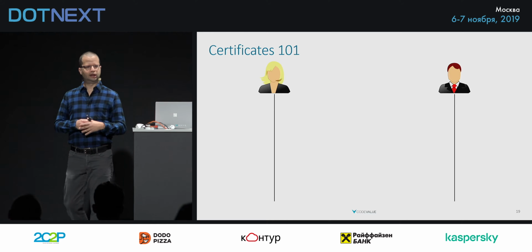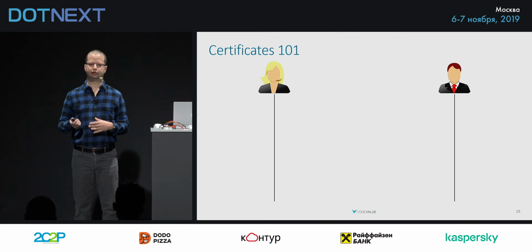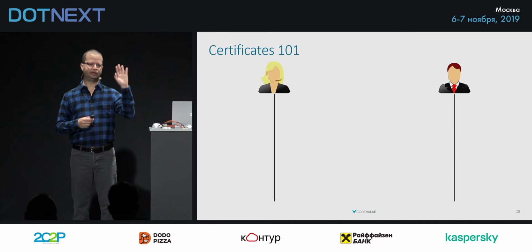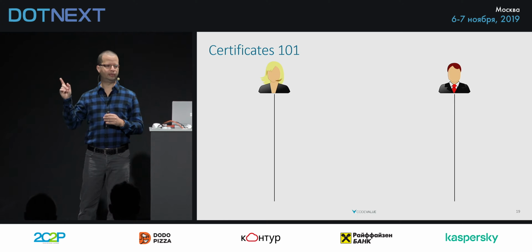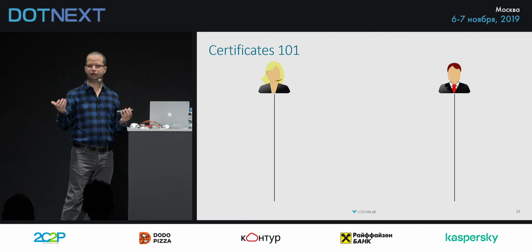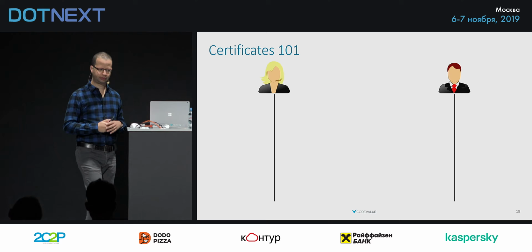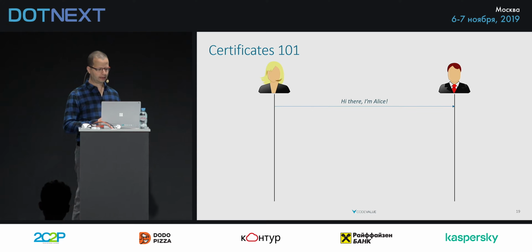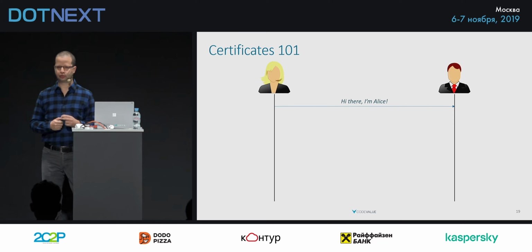But how does a website or a server prove their identity to you? Let's say I browse to GitHub, and GitHub shows me the certificate, and it has their name and their public key, but I don't know they actually own this public key, because remember, in the driver's license case, I can look at the image, look at you, and see, is it the same person? Over here, over a network, and the public key is public. I need to know that the other side has the private key associated with this public key. So how does it work? So in our case, we have Alice, and Alice wants to connect with Bob.